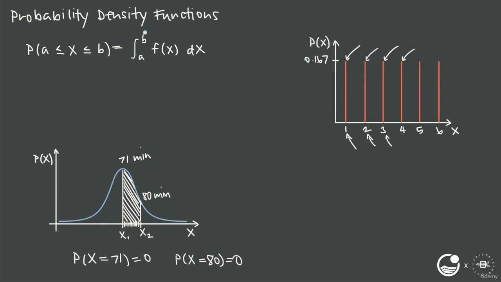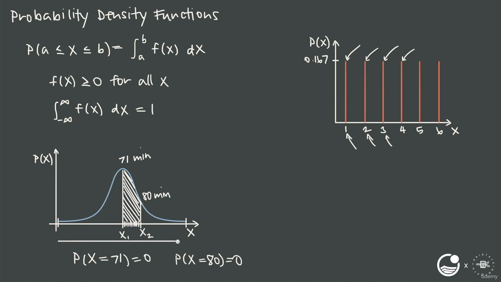Now, when it comes to the probability density function, there are a couple things we need to remember. So it has to be true that the probability density function f, or f of x, is greater than or equal to 0 for all possible values of x that the continuous random variable can take on. So that means for all of the values of x between here and here, under the curve of the probability density function, all of these values of x on this interval have to produce a positive value for f of x.